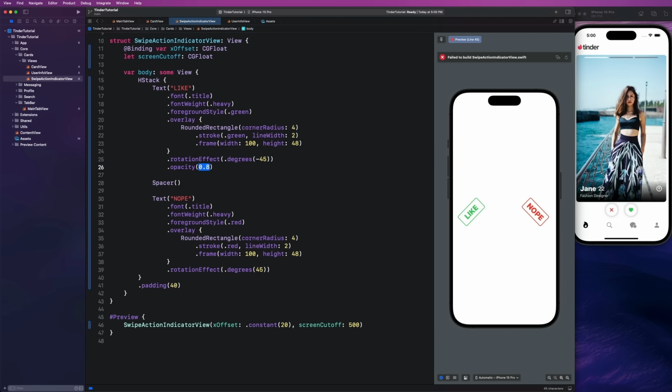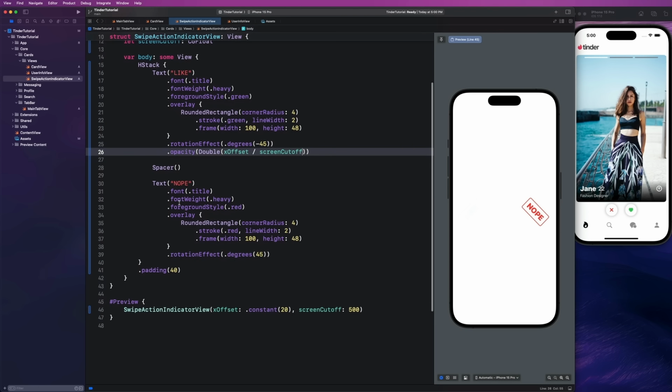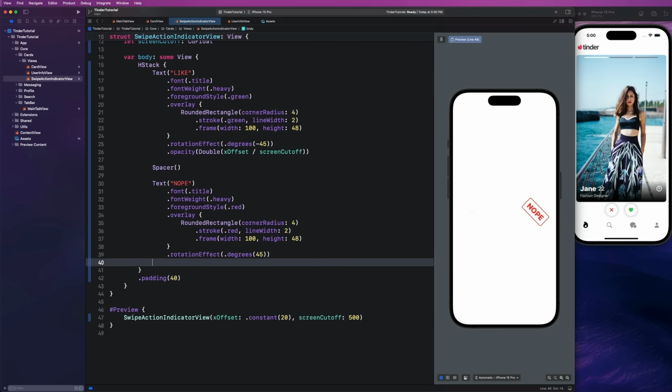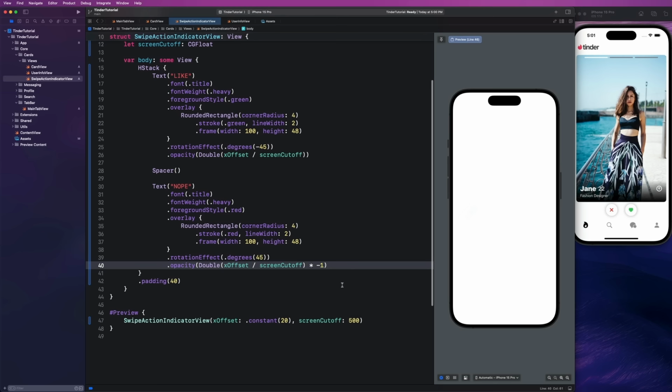So we're going to say opacity, which is a double, and it's going to be xOffset divided by our screenCutoff. And then on the nope guy, we're going to copy and paste the same thing, and it's just going to be multiplied by -1.